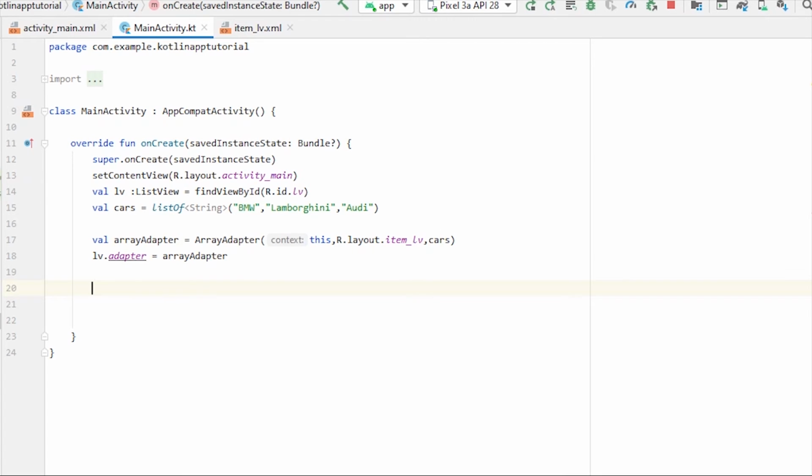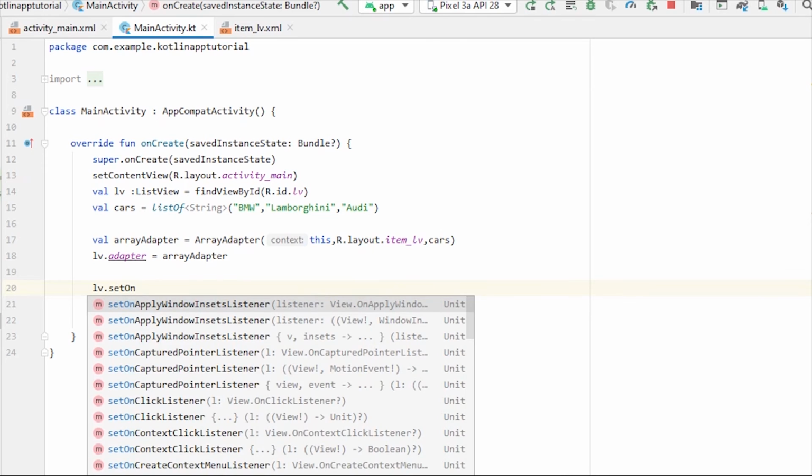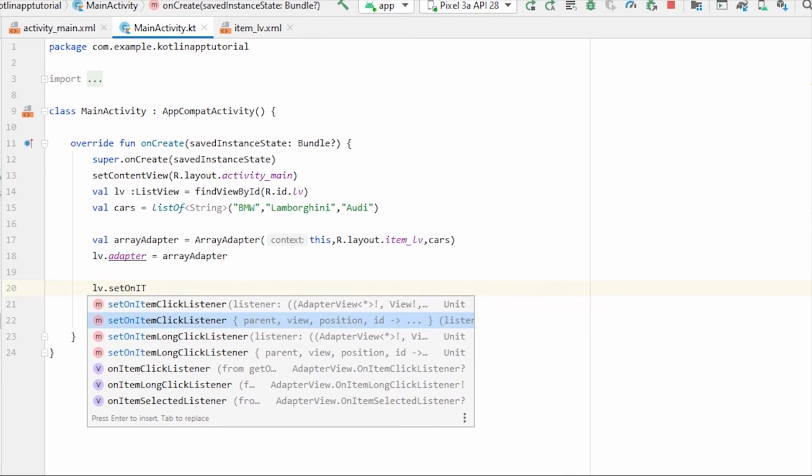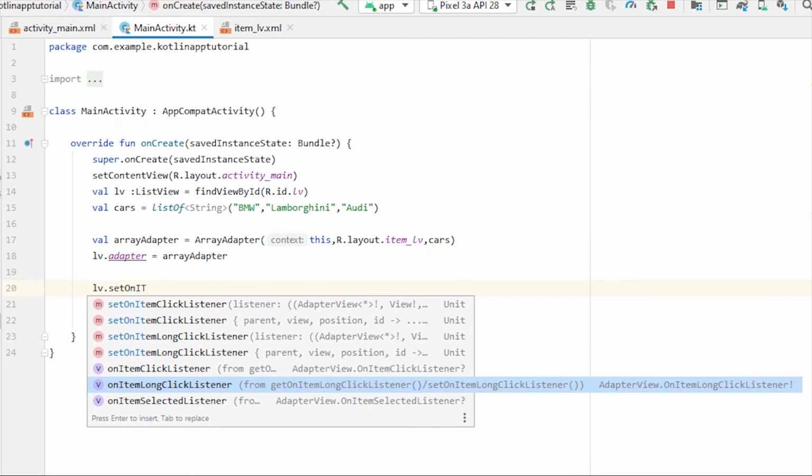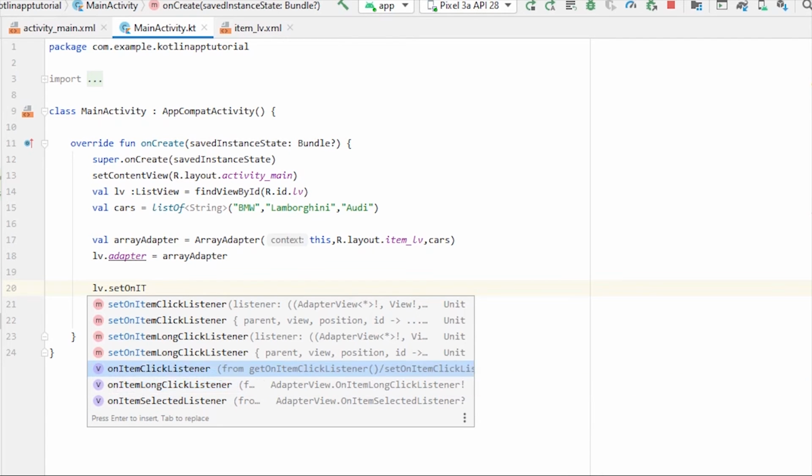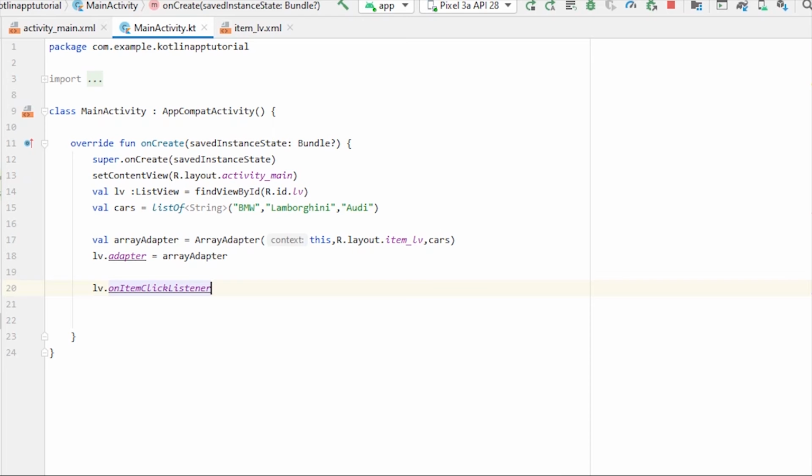So instead of an anonymous function, we can directly use a lambda function. So let's write lv.setOnItemSelectedListener. Where is it? Item click listener, not selected. Item click listener, here it is. And then we can just use the lambda function.